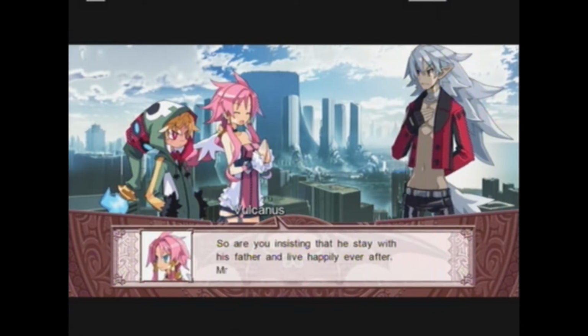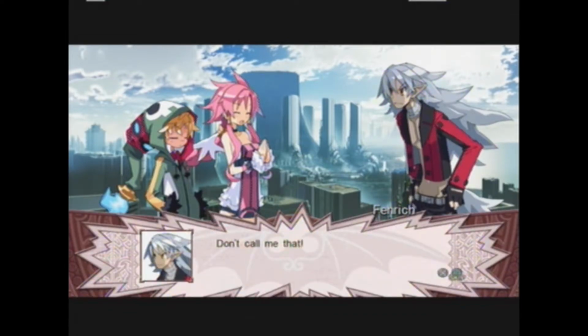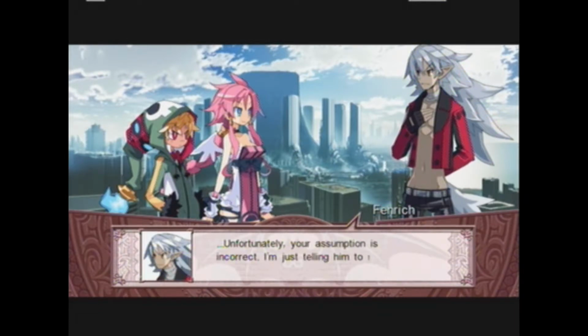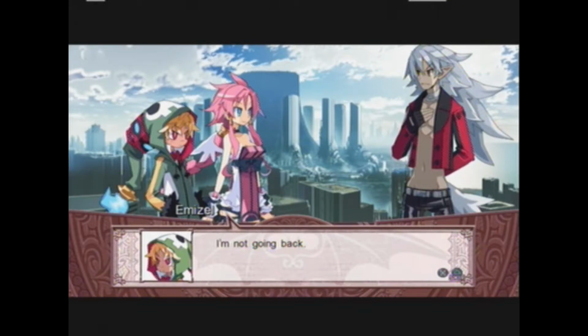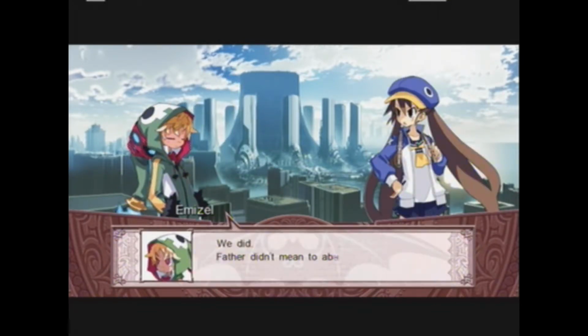So, are you insisting that he stay with his father and live happily ever after, Mr. Tsundere? Don't call me that! But you are a tsundere. Unfortunately, your assumption is incorrect. I'm just telling him to run away to his father, where he belongs if he's scared. Sure, Fenric, sure. I'm not going back. Why not? Didn't you guys make up? We did. Father didn't mean to abandon me.